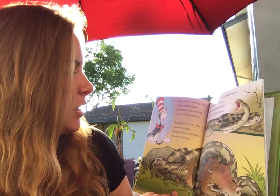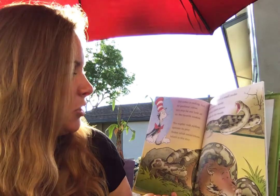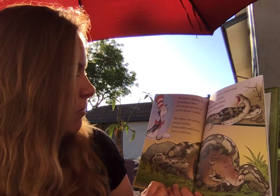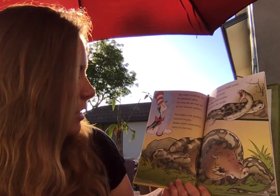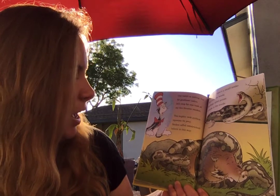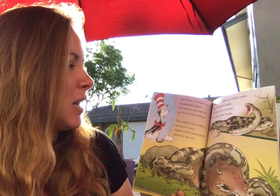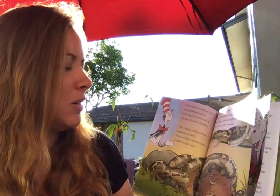Our safari is ending, but for goodness sakes, let's stop for one look at my two favorite snakes. This mighty rock python squeezes its prey — snakes called constrictors behave in that way. The carpet viper's a small snake that everyone heeds. Its fangs inject poison; it lurks in the weeds.